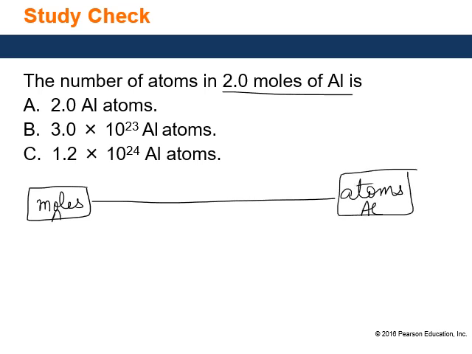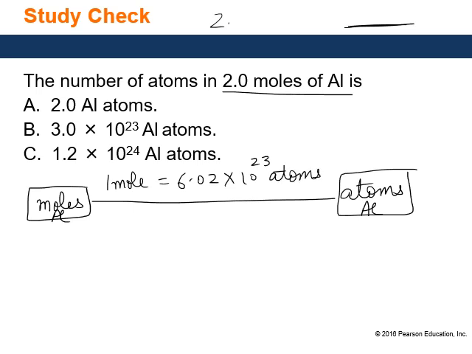Moles are given to me for aluminum. The question is asking for atoms. What is aluminum? Aluminum is an atom in itself, right? Which means, for example, if I say you have 2 moles of eggs, then you would get that many eggs. So aluminum is an atom, which means it's related to number of atoms. What is the conversion factor that relates these two quantities? 1 mole is 6.02 times 10 raised to power 23 atoms.